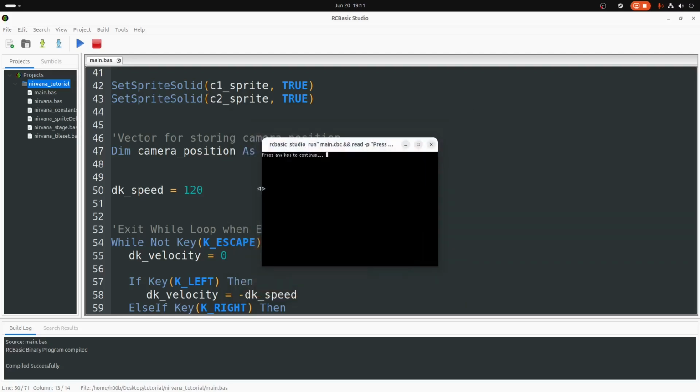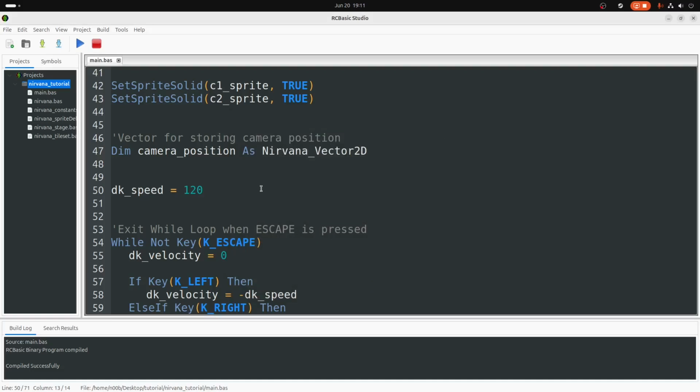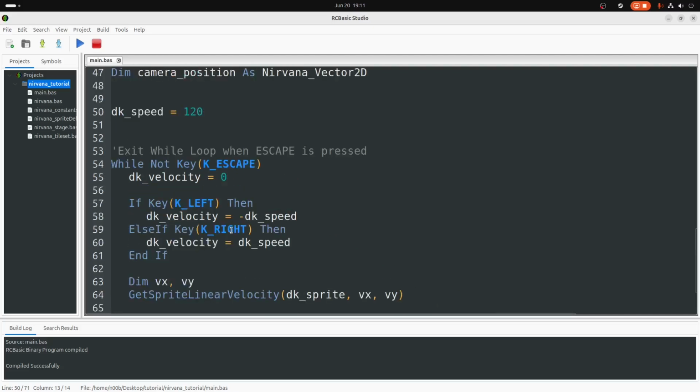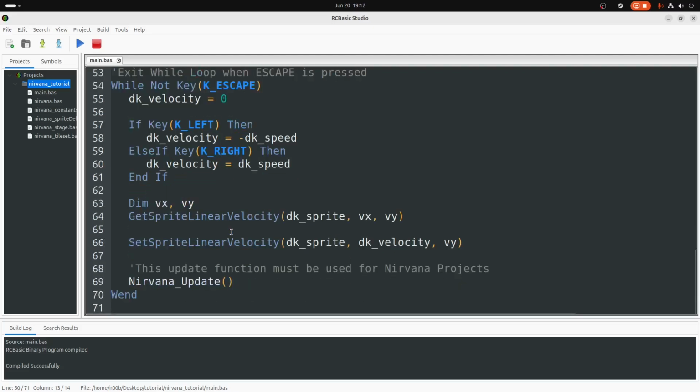So let's fix all of that. Well, let's fix one thing at a time. So first off, our velocity is so fast that we can just outright make that jump, and it's probably because if DK is on the ground, we would technically be setting the velocity to 0, because that's what it is.